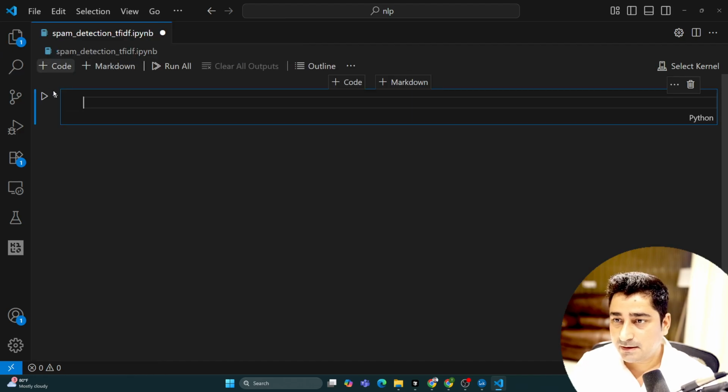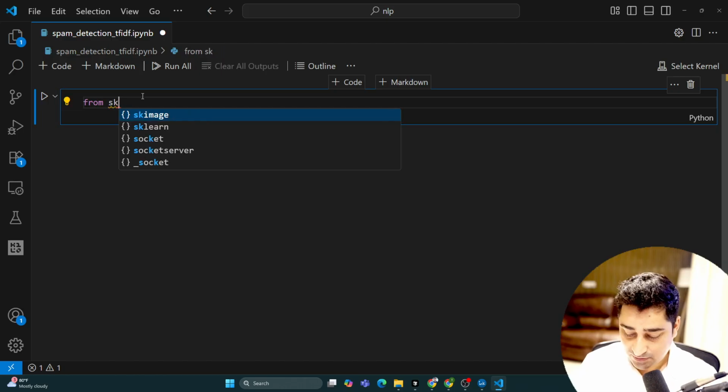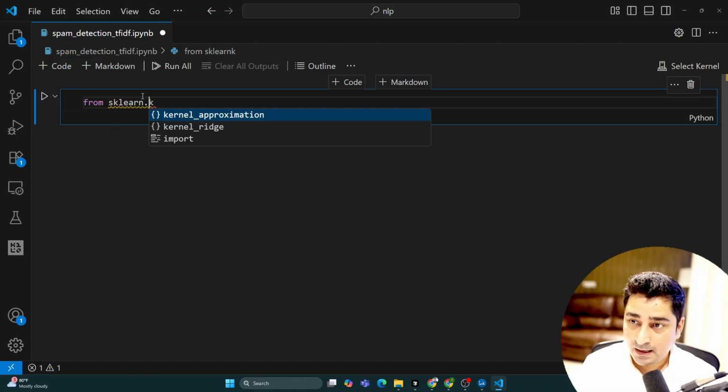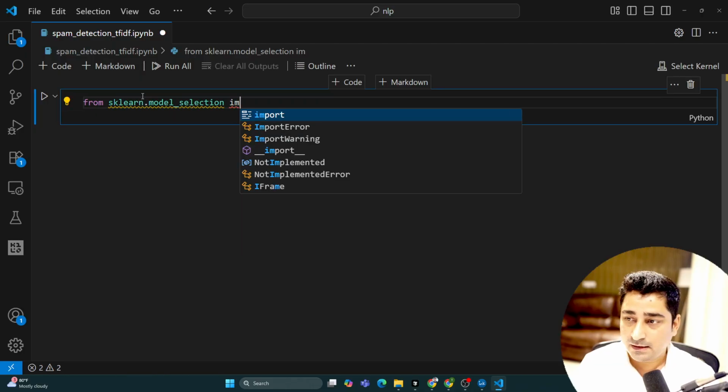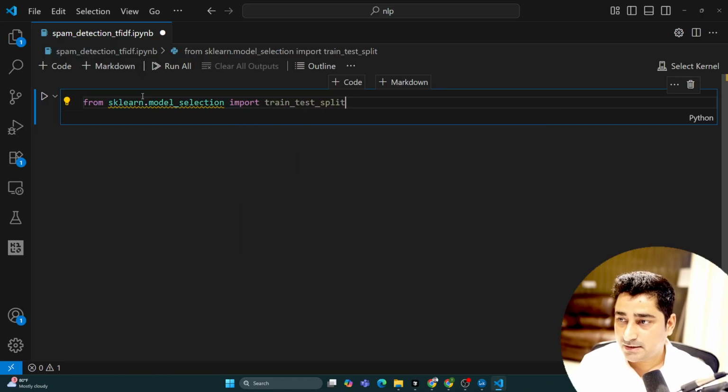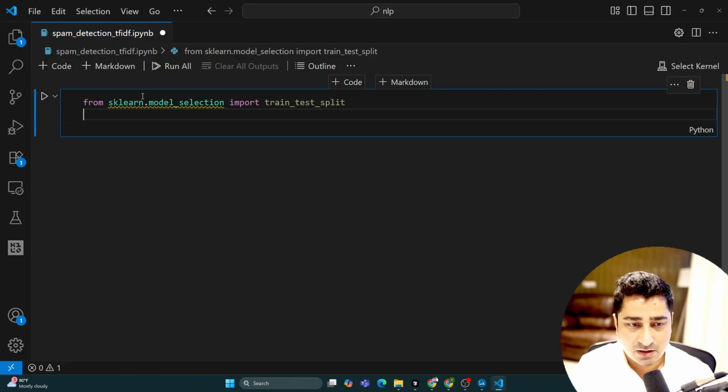So here, let me write the code. First of all, we have to import a couple of things. From sklearn.model_selection, import train_test_split. Why I'm using it, I'll talk about it.